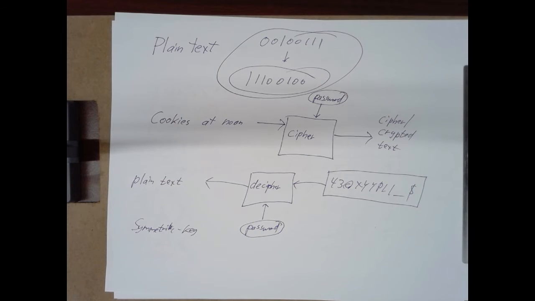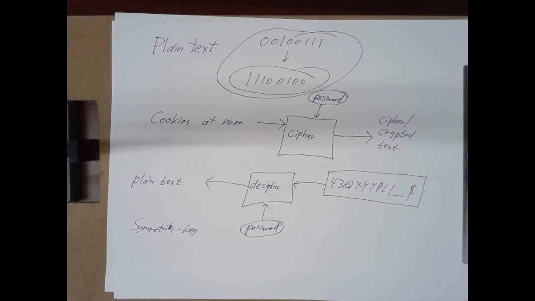And there's a few problems with this. One, if I'm going to send messages to a friend across the country, I've got to somehow tell them what the password is that I'm using. And how do I send them that password securely? I could put it in an envelope and mail it to them, but what if somebody opens the envelope and they see the password? So a friend and I, before we parted ways geographically, set up a secret password, right, so we could do this. But if you don't do that ahead of time, you have this problem of how do you convey a password securely?